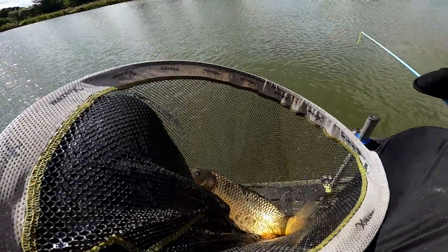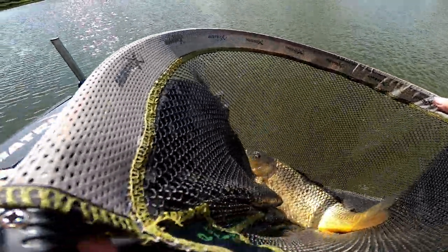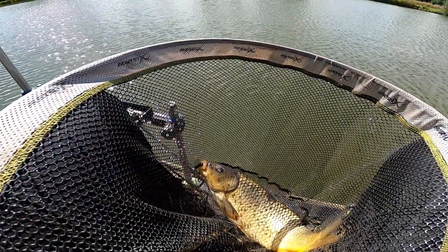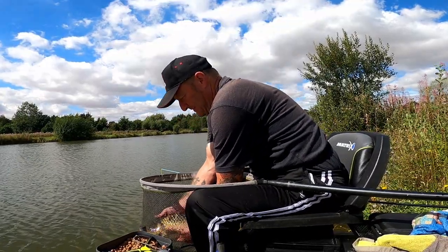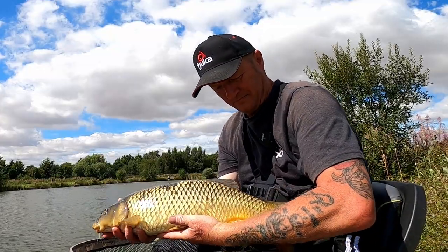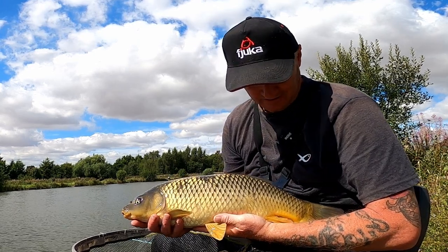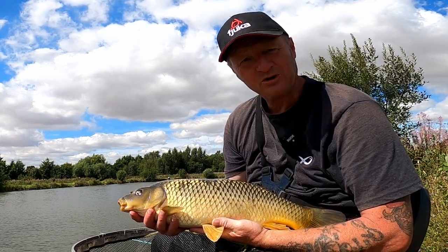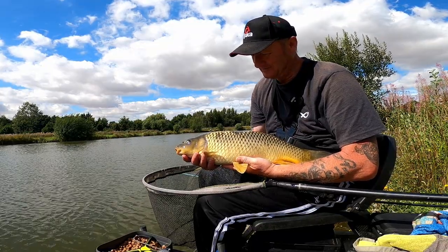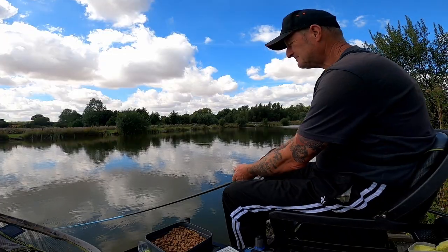Massive, but look at that buoy. Let me change the camera angle. He's still got a little fight in him, but very nice fish all the same. Look at that. I mean, how lovely when they're like that. Look at the condition of it. Look, perfect. Lovely job. Let's put him back. Get one of his mates.